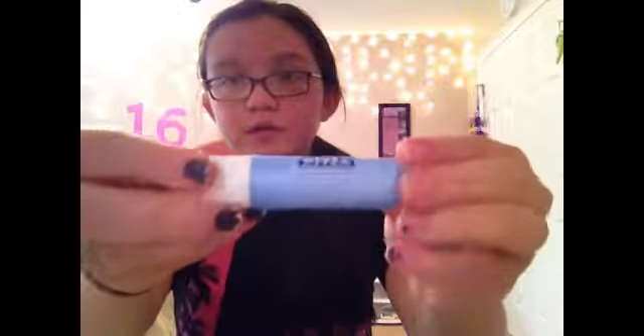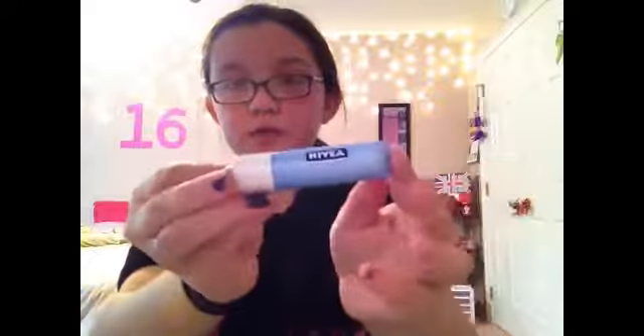Now I have the Nivea Kiss of Smoothness lip balm. This is just what it looks like — I have another one of these in my makeup drawer. The packaging is just a little bit different. I'm not gonna repurchase it because if I keep using different lip products my lips get super dry and crusty. Then I have a little sample of Epidulogel. I'm not gonna buy it because I'm using the X Out stuff and I don't like using two different acne products at once. This is just a little sample size that I used up about a month ago.